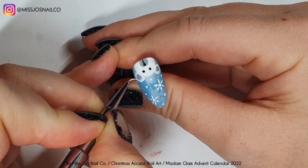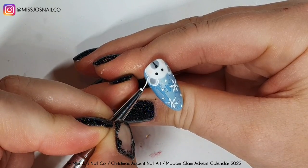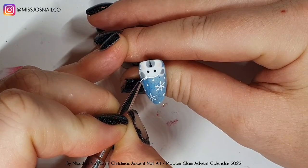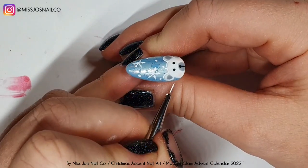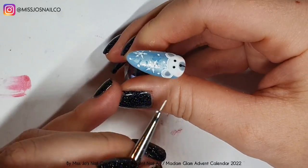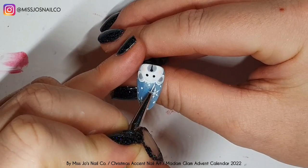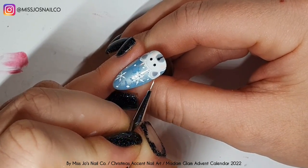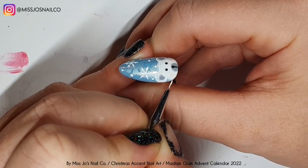So I'm going to, this wasn't on the inspo pic, I'm going rogue and I'm going to outline the polar bear with the white gel paint. So you can see, I think matte top coat or velvet top coat does dull white a little bit, but you can see the difference between a matted white and the gel paint white. Even though you're outlining white with white, you can still see it. And then I thought, let's wisp them out. So I haven't cured the outline, and I'm just pulling from the outline in just tiny little strokes. And now he's fluffy. He's a fluffy polar bear.